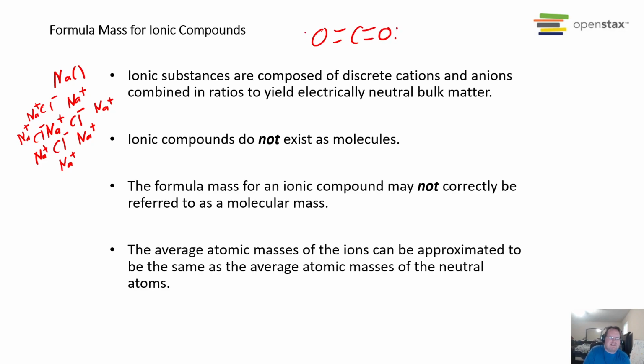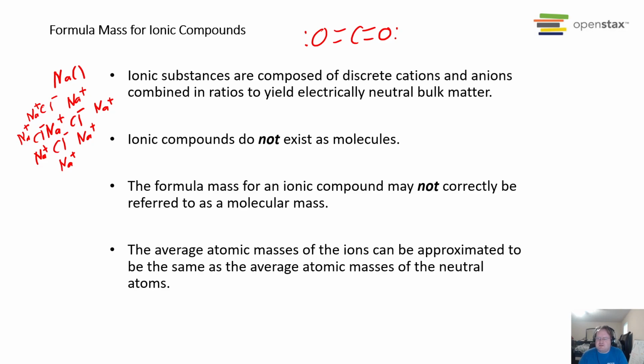This is different than the molecule carbon dioxide we talked about earlier. There are single molecules, this is one C and two O's, and these are the things that interact with each other. With an ionic compound like sodium chloride, you have large networks of these sodium and chloride ions. We know they occur in a 1-to-1 ratio, but it's not that there are two distinct atoms that stick together and then the rest are separate. For this reason, technically in terms of naming, you wouldn't call it a molecular mass because it's not the mass of one molecule. You instead use the term formula mass.